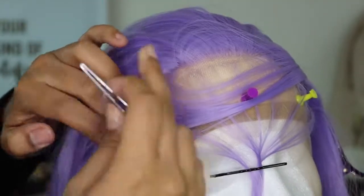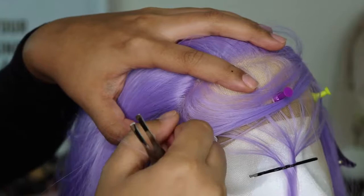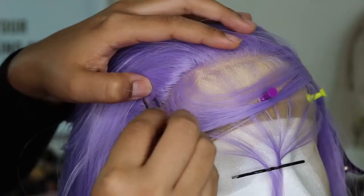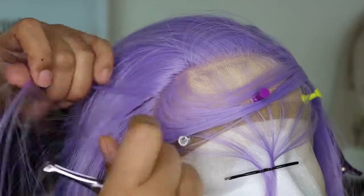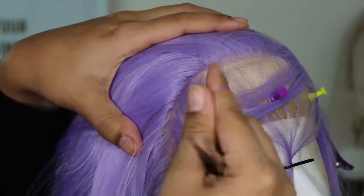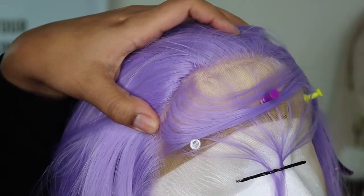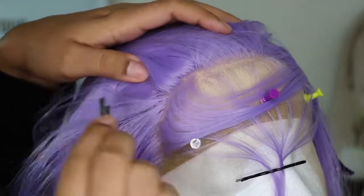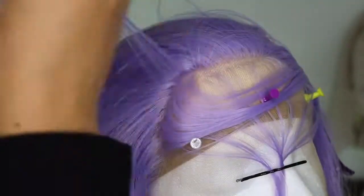Now what I'm taking is some tweezers and wrapping the hair around my finger and pulling very fast in order to take some of the hair out. You only want to take very, very small sections of hair. Do not take big sections because you will run the risk of ripping your lace, and you definitely do not want that.